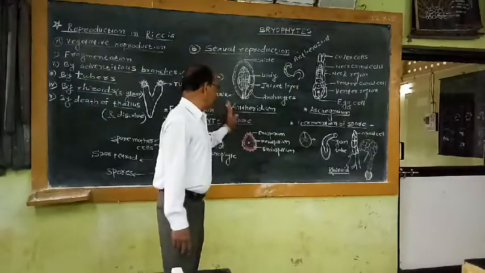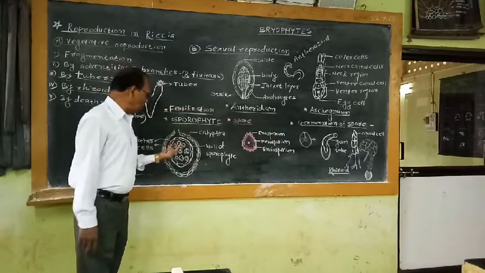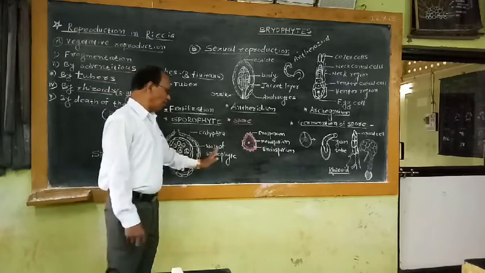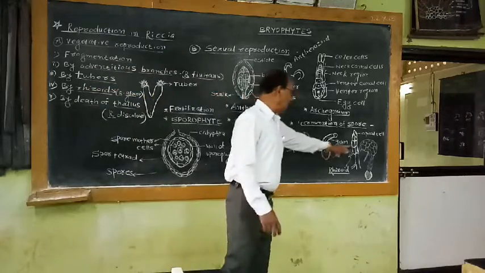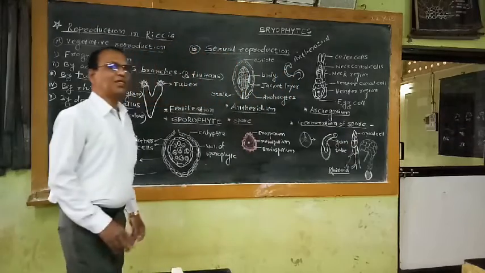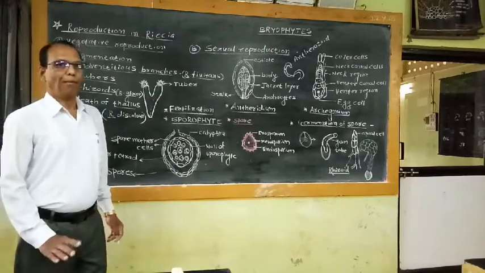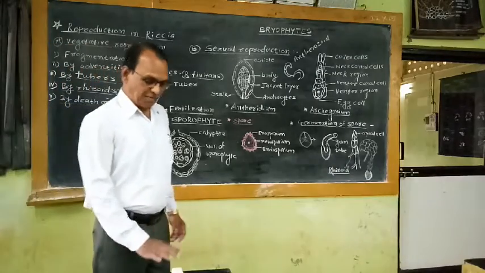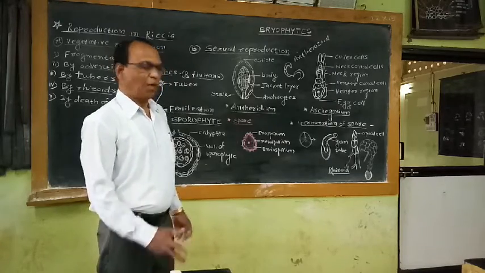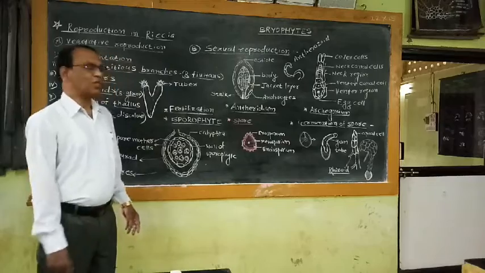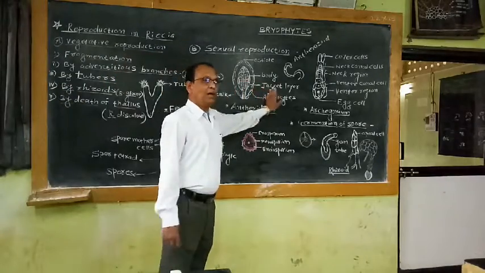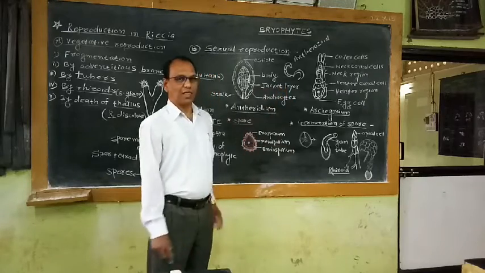After fertilization, there is a formation of zygote. From the zygote, the sporophyte is developed, and after development of the sporophyte, spores are developed. These spores germinate and develop into the gametophyte. That means the gametophytic generation is the basic generation. The main life cycle of Riccia shows the dominant generation is the gametophyte, because this gametophytic generation is responsible for the development of gametes, male gametes and female gametes, in reproductive structures. That's why it is known as the gametophytic generation.